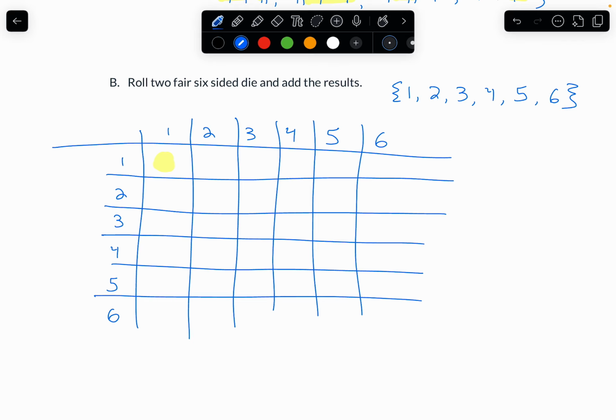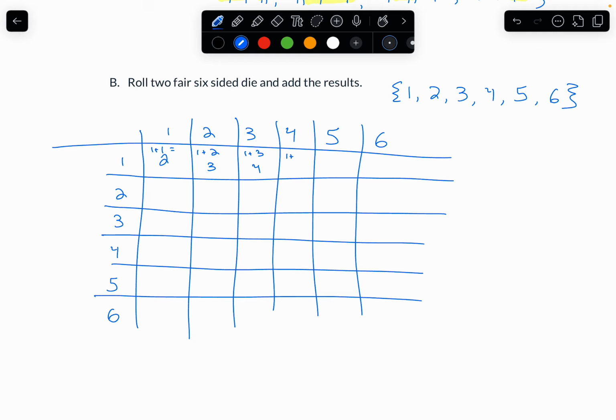1 plus 1 is, last time I checked, 2. So here I'm looking at 1 plus 1 to get 2. Here, if I wanted to talk about this cell right here, well, that's 1 plus 2, that's going to give me 3. Moving over to the right one more, that's 1 plus 3, that's going to give me 4. And hopefully I should start to see a pattern unfold that'll speed this process up a little bit.